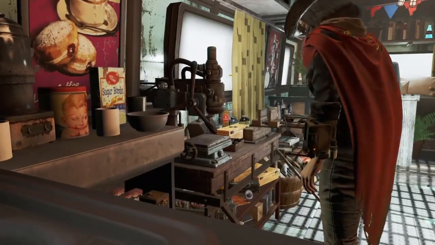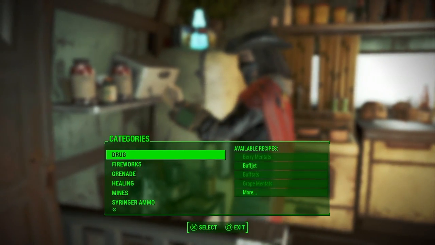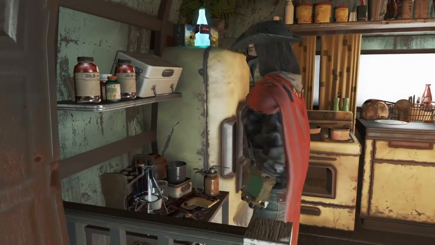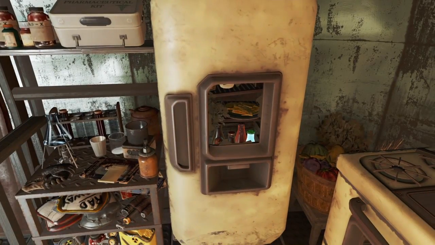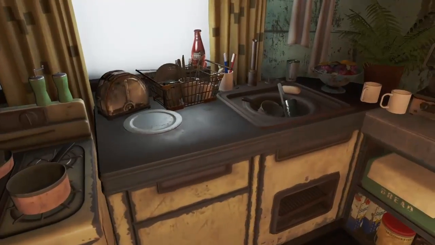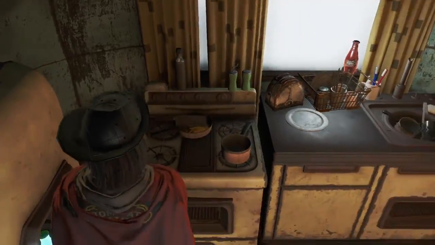And my character, yep, there we go. It has a cooking chem station right here, so you can make chems, which is pretty useful. I've never actually seen a chem station that looks this well done. It has a bunch of ingredients, and it just looks very professional. It has a refrigerator that you can store your food and drinks in, and it even has a stove that you can actually use as a stove. Oh my god, I've never been able to actually use a stove for its purpose in this game.